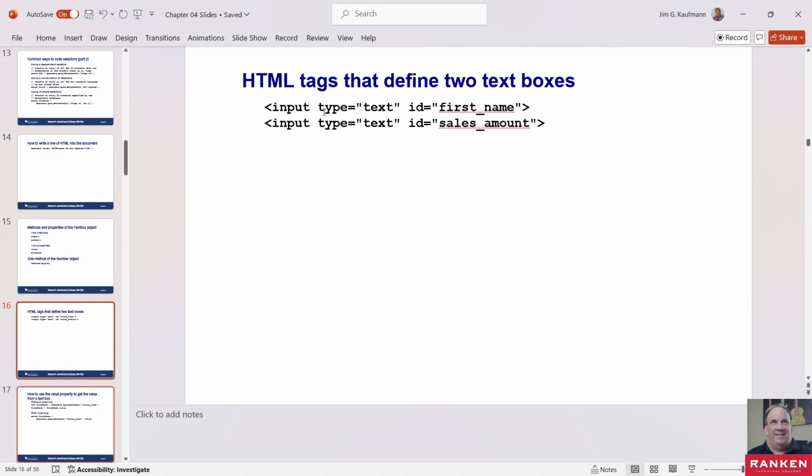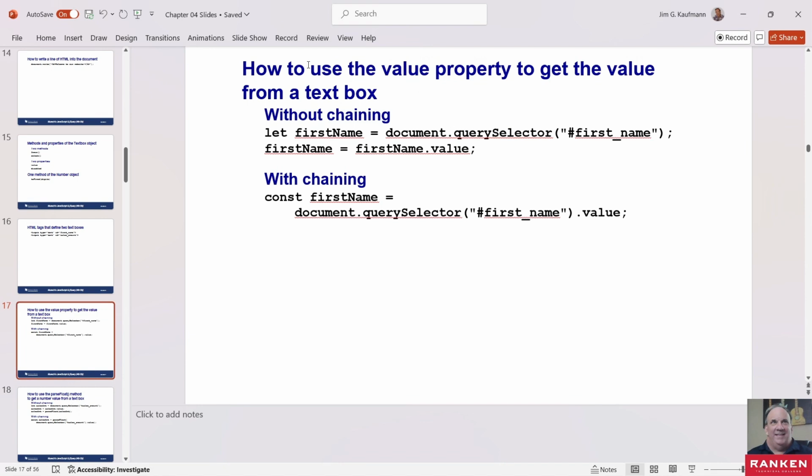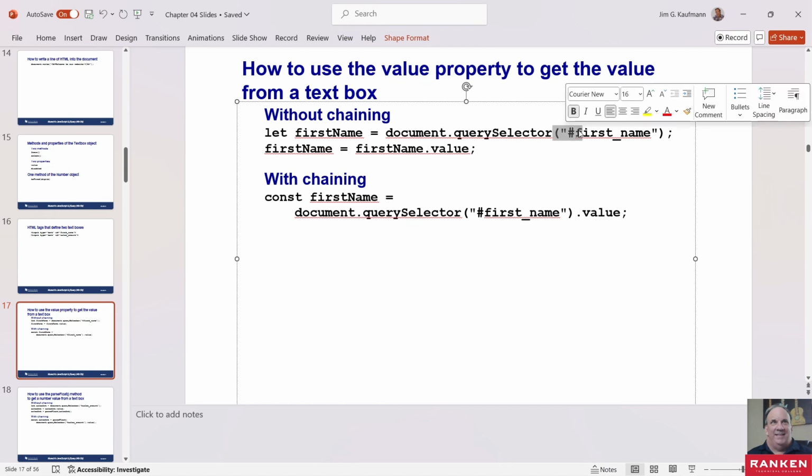So in this case, we've got a couple input types of text, one with an ID of first name and one with a sales amount. This example shows you how to get the input element of first name based on the ID.